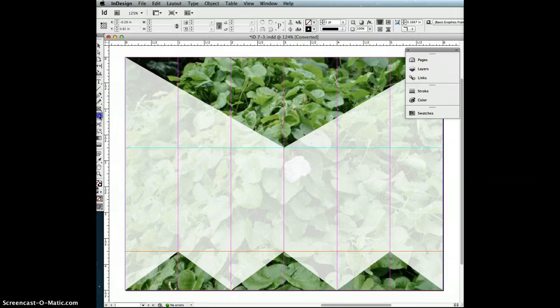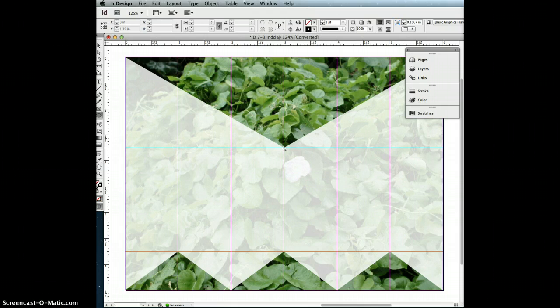Make sure you're on the ellipse tool here, right there, which is hidden under that rectangle tool. Then position the pointer at the intersection of the cyan guide and the center pink guide. Right about here.